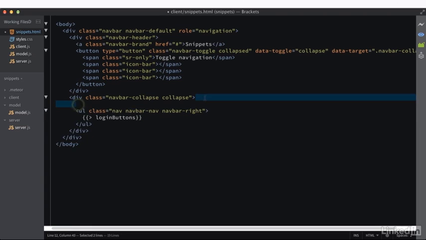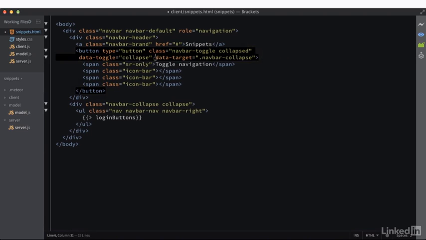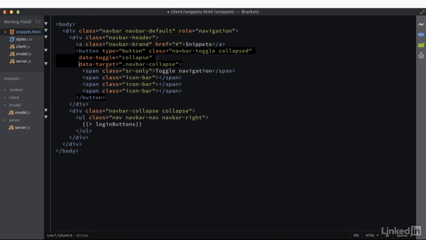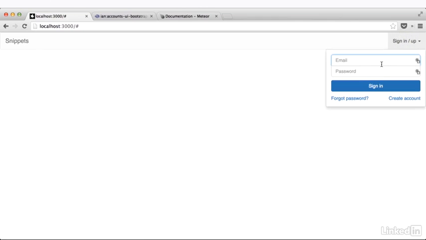And you'll notice that the login buttons is still right there towards the end. So that template directive is still there. We're going to save these changes inside of here, once we just format things a little bit, make it a little bit easier to read. We're going to go ahead and save those changes. And now, lo and behold, look at that. We've got our snippets toolbar. We have a sign up and sign in over to the right, and we are able to sign up and sign in and create accounts. And it all looks consistent with the Bootstrap theme.